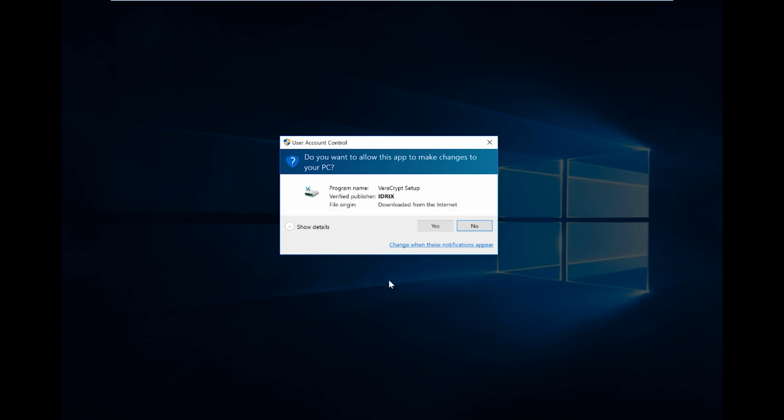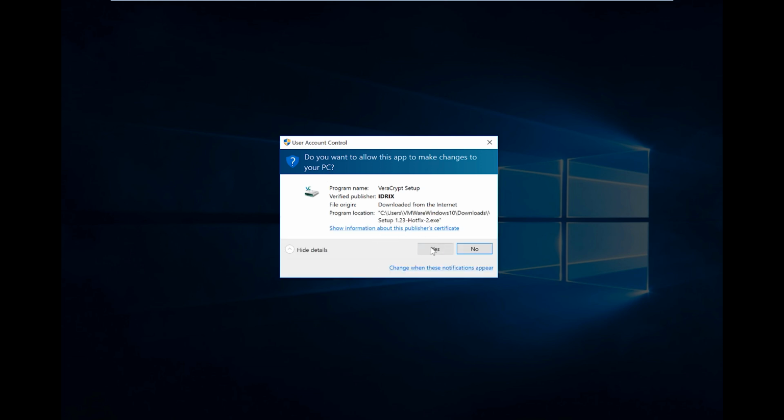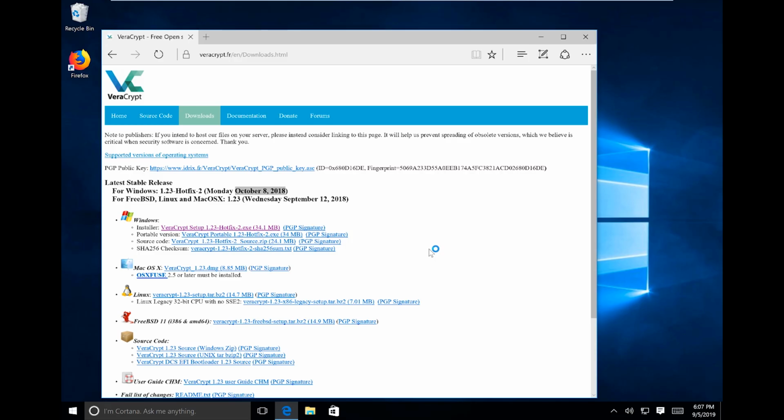Okay, so once we've downloaded it, I've just clicked launch. So basically it just wants to install. Absolutely fine. Obviously I haven't virus checked this download because I trust the source and I'm using it on a virtual machine just as an example. But if you're using your home machine, just give it a quick virus check just to make sure everything's fine. I've got no reason to suspect it isn't fine, so I'm going to allow it to go.